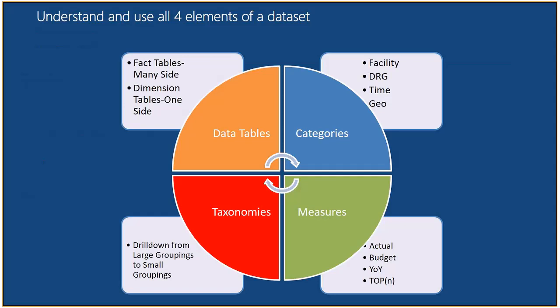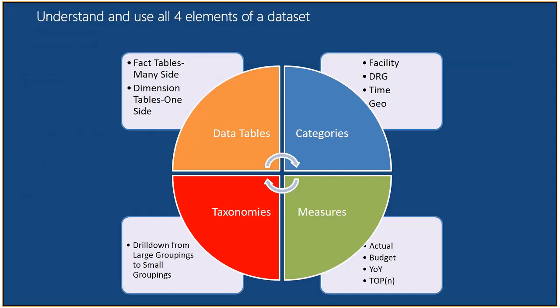And dimension tables focus on, just as the name implies, one specific dimension. So there can be a dimension table for time, or a dimension table for geography, or a dimension table for DRG, etc. And by creating dimension tables, that allows me to join, for example, the encounter table to the patient table through these various dimension tables.